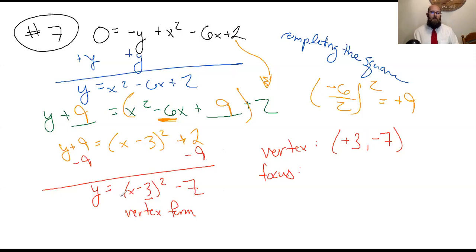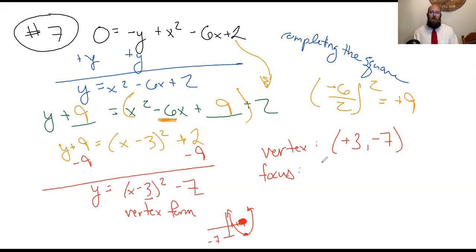So first off, I need to figure out what this looks like. So it's a y equals x squared situation. So it's going to open up. The vertex is 3, 7. So it's over 1, 2, 3, and down 7. So I'm just going to put that there. Whoop and woo. Remember, you have to do sound effects, otherwise you're not doing it right. And my vertex, or my focus, sorry, is going to be somewhere up in here. Focus is always within my parabola.